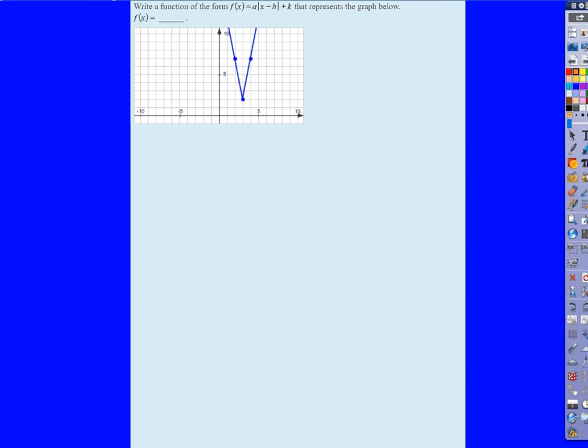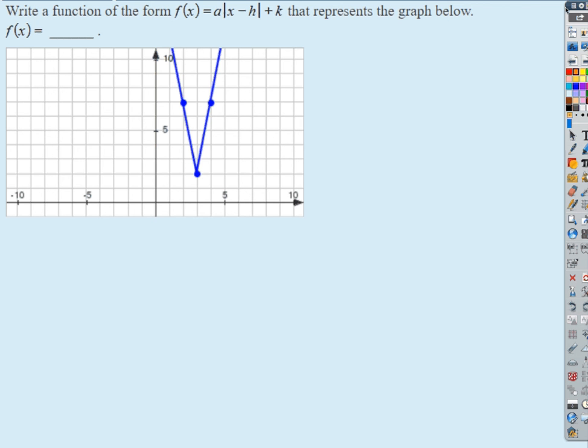Okay, so then the other thing that I'm going to do is I'm going to reverse that process on you. I'm going to give you a graph, and I want you to tell me what's the function that goes with that graph. To me, this is easier, right? Because by inspecting this, I can pretty easily look at this and say, okay, well now, what are H and K? So what are they? Negative 3 and 2, right, are H and K. So H equals negative 3, K equals 2.